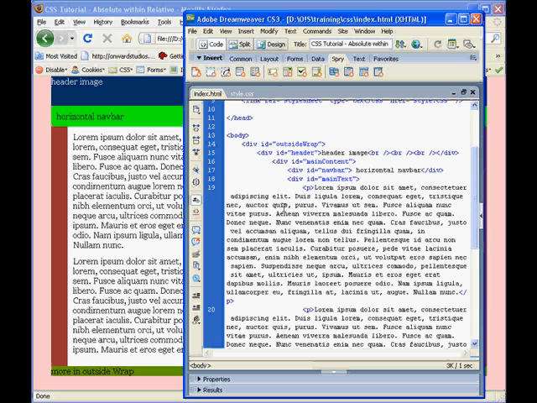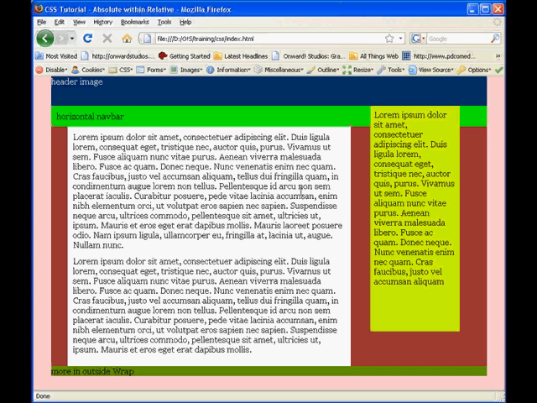We have an index page that has different div tags in it, and that page looks like such. Very colorful page, and I'm doing that so it's very apparent the different div tags, the different div areas we have on this page. We're certainly not going for a necessarily good design color look, but we're going for a very apparent, obvious page layout so you can see where the different areas of the page lie. And as I go back and forth between the page layout and the code, it'll be obvious what areas of the page I'm referring to.